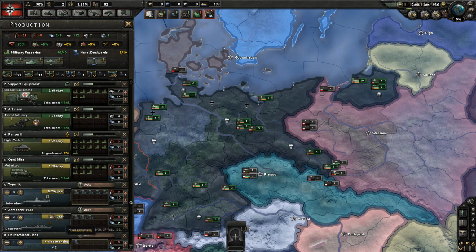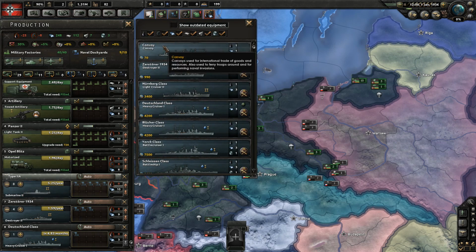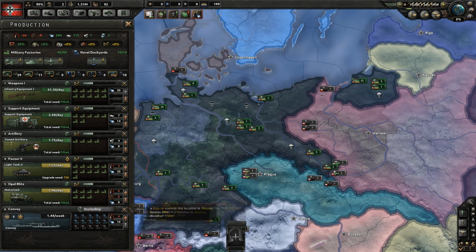As far as naval production, what you're going to want to do is just take this and switch it straight to convoy. Just drop these other two. And the reason we're not building any ships is because you can't protect them from the Royal Air Force, the French Air Force, or the Allied Air Force if you prefer, and also the Allied navies. So you just can't protect them. They're gonna get wiped out.